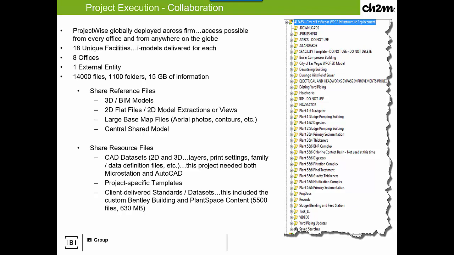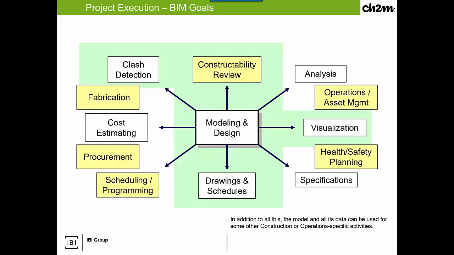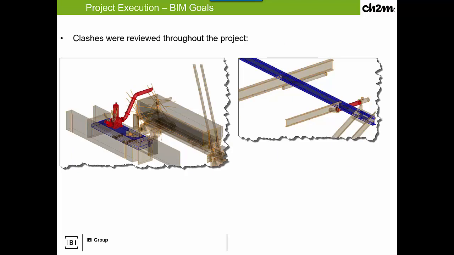Defined BIM uses. You could see the simple uses: drawings, construction review or design review, visualization. We did perform clash detection, and we had the linkage to the owner asset management. Clashes were reviewed and communicated to the interested parties or the stakeholders. As they were communicated, they were mitigated and resolved, all managed by the BIM coordinator.